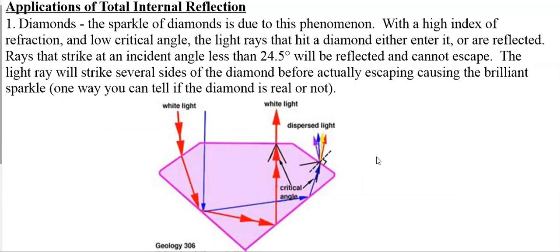One thing that I think a lot of you guys might be able to relate it to, if not now, maybe in the future, are diamonds. So diamonds are apparently really pretty to a lot of people for the reason of total internal reflection. If you gaze at this little fake diamond here drawn in, because diamonds have such a large index of refraction, any light that enters in through the top, so there's a reason why they're cut the way they're cut, any light that enters in through the top will not escape out the bottom.